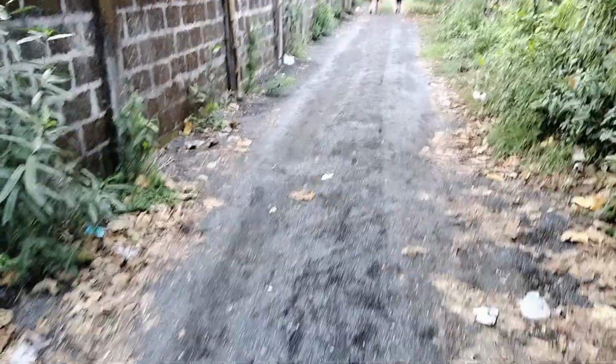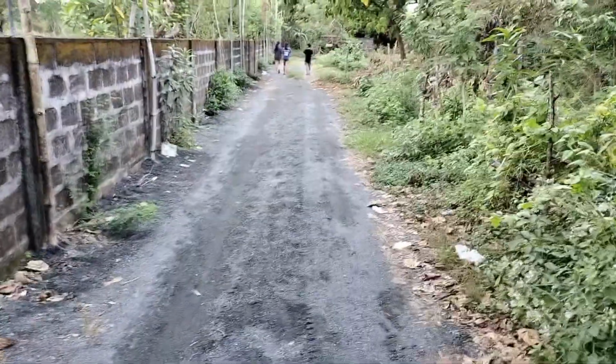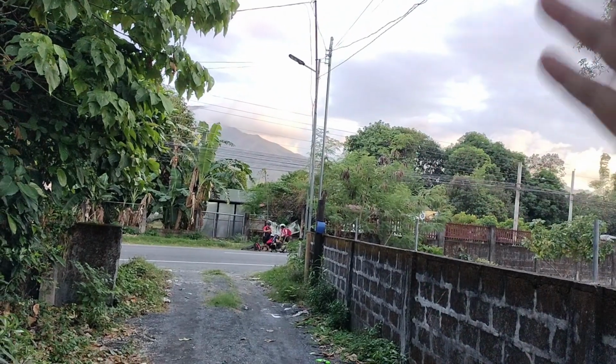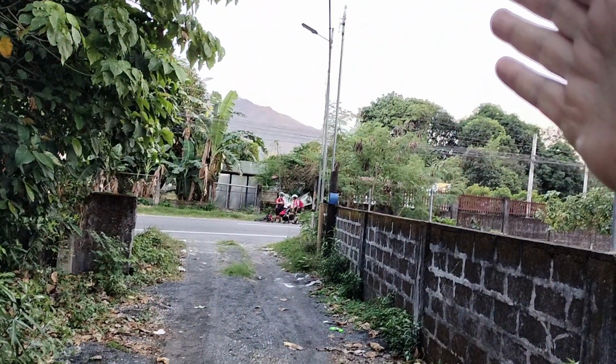You can see the other side of the garbage. But anyway, that's what we're looking at, and that's one of my projects I want to get started, so I can stop hitting that pole, especially at nighttime. It's kind of hard to see. Another thing I want to do, let me turn back around, is erect some kind of sign, either off of one of these poles or on another pole, so that when I direct people to the house, I have something for them to see and they can turn.